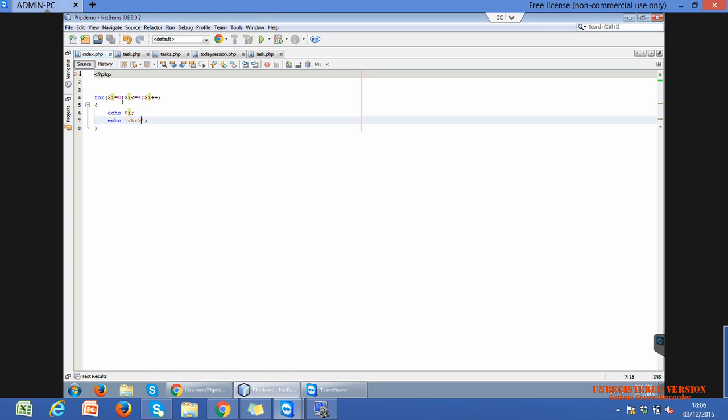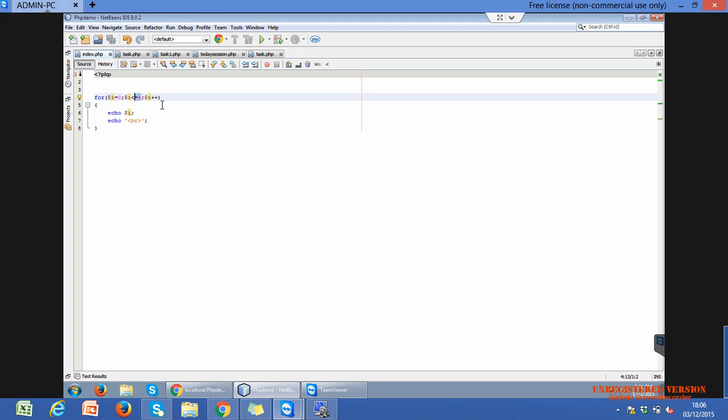This is our simple for loop. We initialize the value with 0, and we set the condition $i less than or equal to 4, which means the loop will execute till the value of $i is less than or equal to 4. If it's greater than 4, then this loop will be terminated.